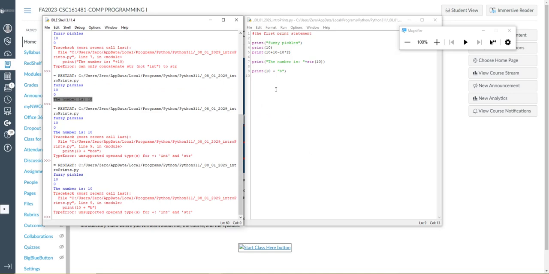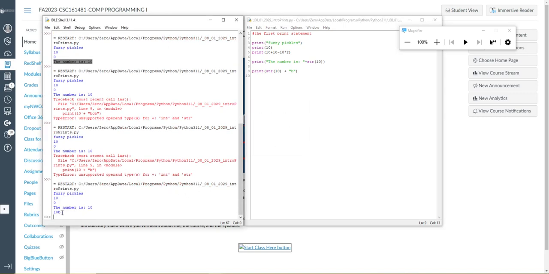It's still going to give me a crash here. What if I were to make this a string, and then it should allow me to run this. There it goes, 10b.